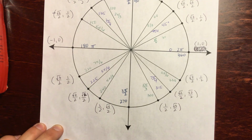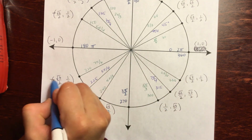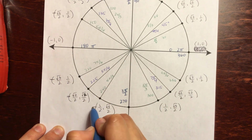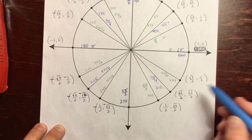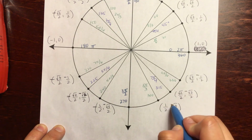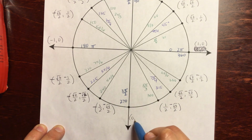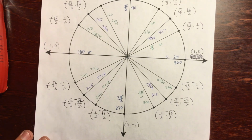For all of these, make sure you pay attention to the signs, plus or minus signs. In the third quadrant, my x coordinate points are negative and my y coordinate points are negative. And in the fourth quadrant, x is positive but y is negative. And the last thing I haven't answered yet is this coordinate point here. Don't forget your axes. They're really easy to forget because they're the easy ones to remember that we don't focus on them, but don't forget them.